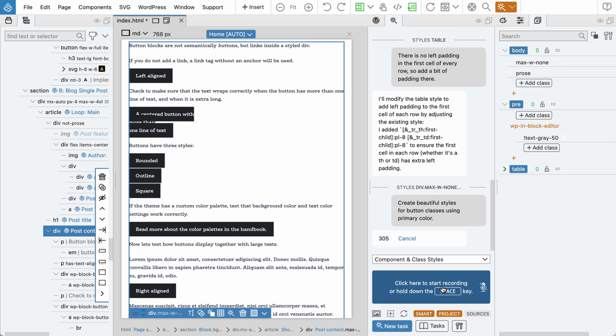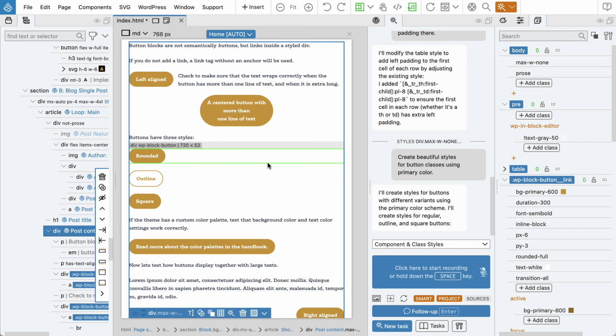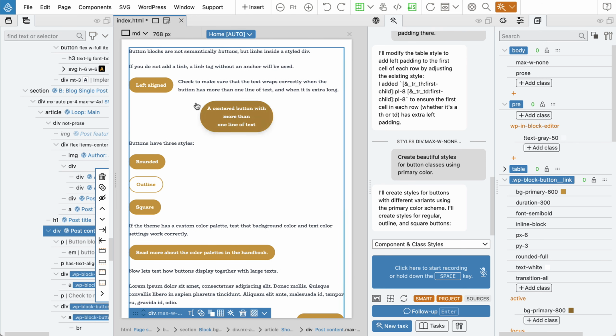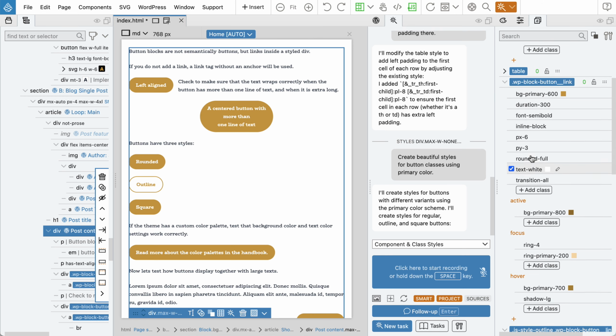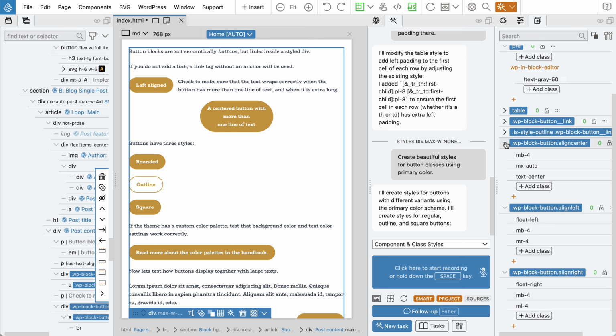So this adds a level of excitement to web development, because you're kind of waiting, oh, what will happen? What will be the result? And yeah, I like it. The result is very good. And we have some button styles.